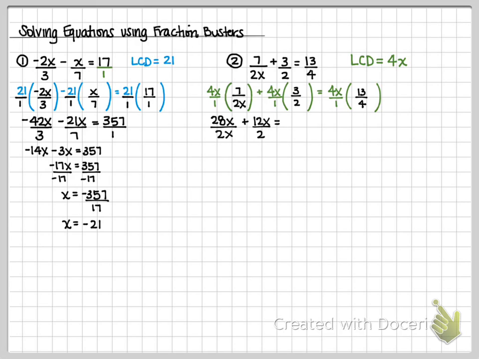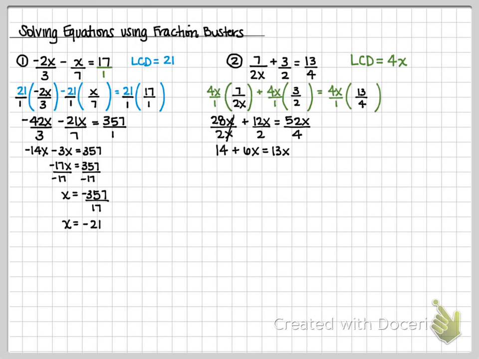And then the last one on the other side. I realize that this doesn't look all that great, but all of the fractions will cancel. We just need to do some division after this. Alright, now let's divide. My x's here are going to cancel because anything over itself is just 1, and that's going to give me 14 when I divide. 2 goes into 12 6 times. No x to cancel with that one, so there was nothing that we could do. And then 52 divided by 4 is going to give me 13.